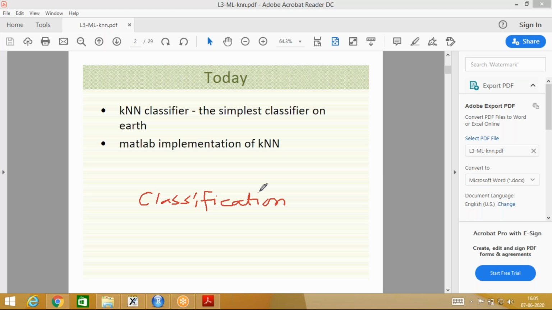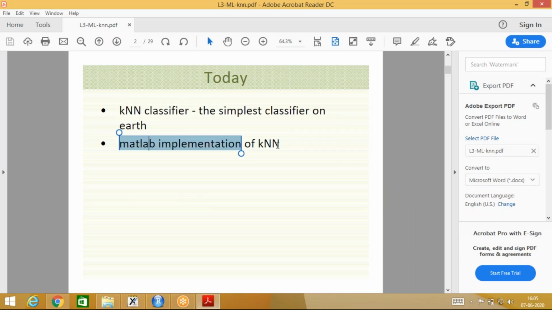Somebody probably has told you what is classification and what is regression. Classification is when your y variable is categorical. When your y variable, the one that you are trying to predict, is categorical, at that moment we do classification. So KNN is one of the easiest classifiers on earth, and we will focus on that, and we will not do the MATLAB implementation. We will do the R implementation because we're learning it in R. But you have to understand that any language is good enough as long as it is open source. MATLAB is very robust, but MATLAB is not open source.